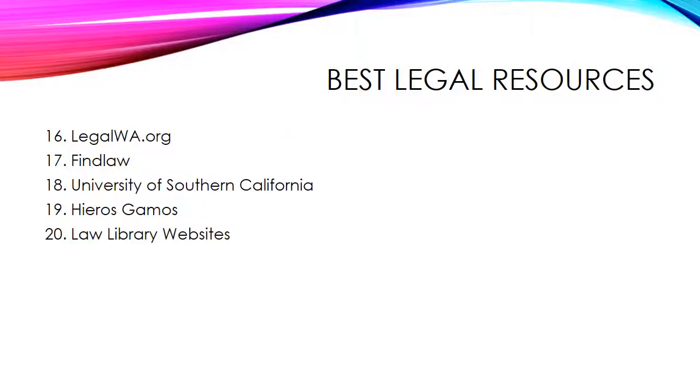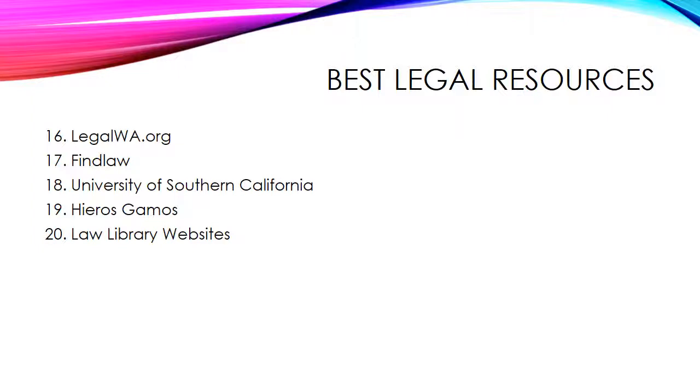Now, these are some of the best legal resources, and these are typically free. You have LegalWA.org, which stands for Washington, and this is a cooperative between the Washington State Bar Association and the Washington Code Reviser, pretty much to provide the Washington legal community with free access to the law. Then you have FindLaw, and this is now owned by Thomson Reuters, and it's a free legal research site that provides access to a database of different laws and other legal resources.